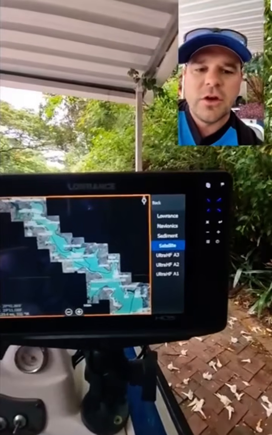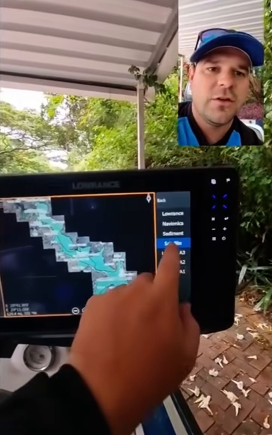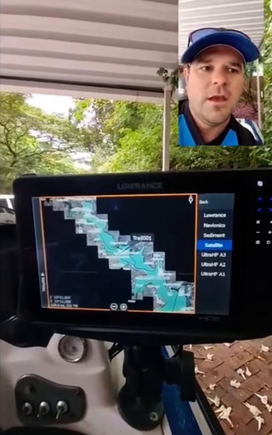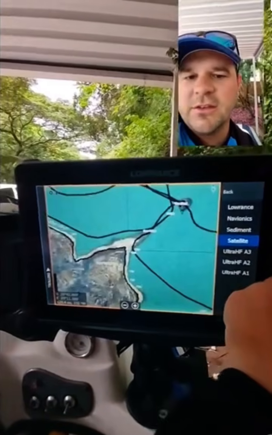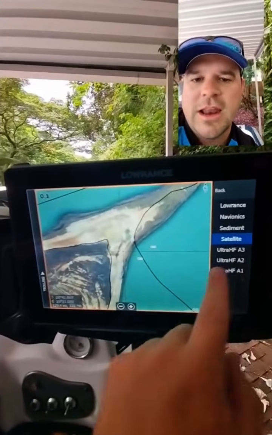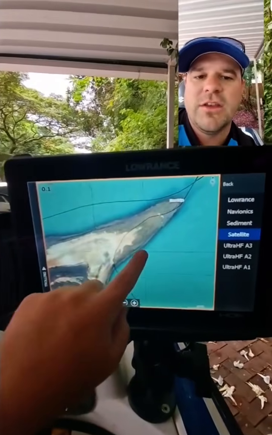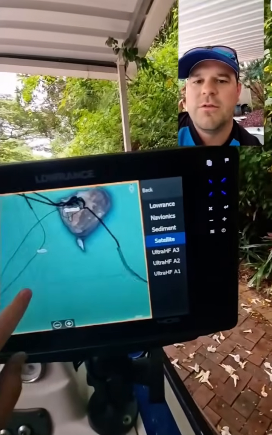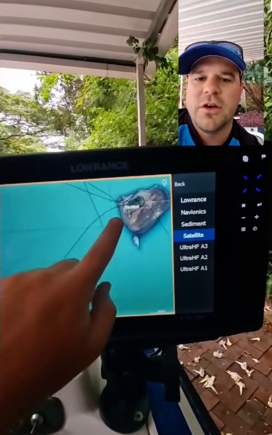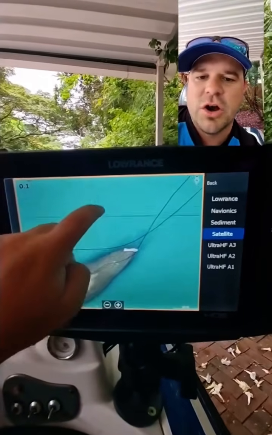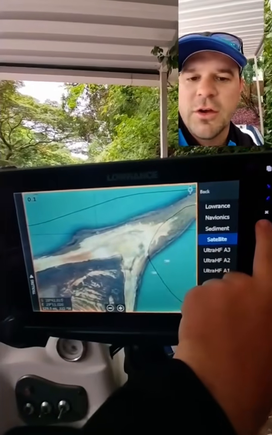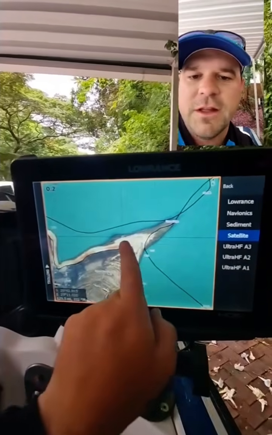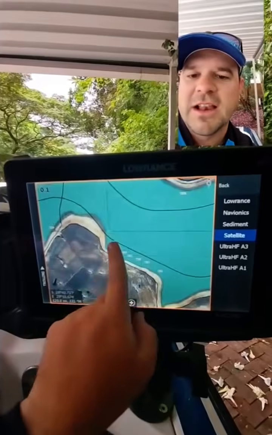So let's start off. Firstly, we've got the satellite chart here, which we're on. It's a basic outline of the dam. If you zoom into areas, very decent. You can get a feel for the lay of the lake. You can see where the shallow areas are. Moving over here, you can see there's an island in the middle. So a very nice basic chart for when the water's full. The dam is at 100% now, or very close to it. Very nice option to just get a feel for what the basic lay of the lake is.